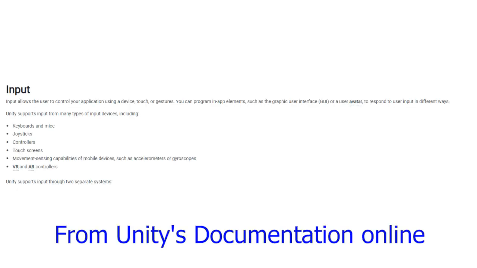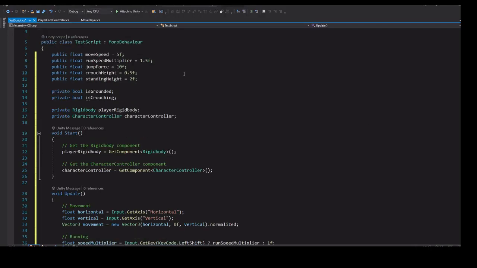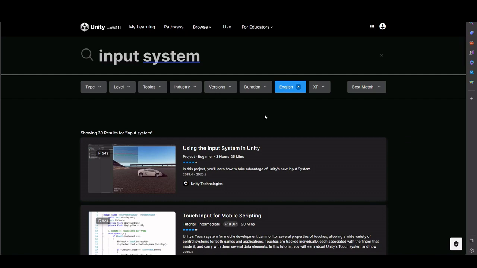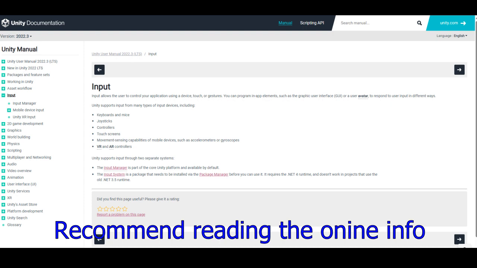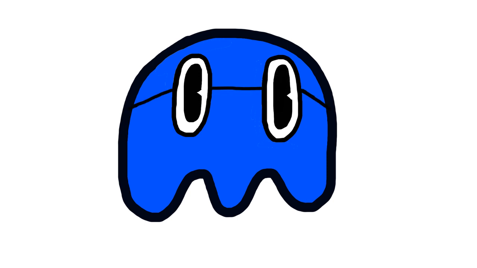The input system allows your users to control your game or app using a device, touch, or gestures. It allows you to not only use the get key component for something on the keyboard or on a controller solely. This enables you to branch out. Very nifty. Some good tutorials go into detail about it and its utilization, but also online is Unity's documentation page for it as well. There's a lot on there to sift through, but overall it is handy to know where to look while utilizing it. Just need to make sure that your code matches up with the inputs, or else you're going to have a hard time.